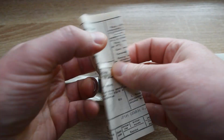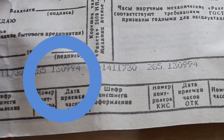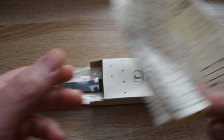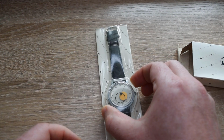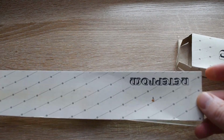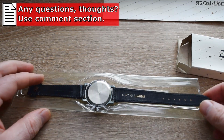Of course, before making this video I inspected everything very carefully, but this is only to show you what I bought on this internet auction. And this is probably some manual, and here I think there is a production date, 13th of September 1994, so it's after the Soviet Union time. So it is a watch built after the crash of the Soviet Union, and the watch of course doesn't work, and that's the reason why I'm doing this video, why I'm doing the renovation and this service. So I hope you will enjoy this video.